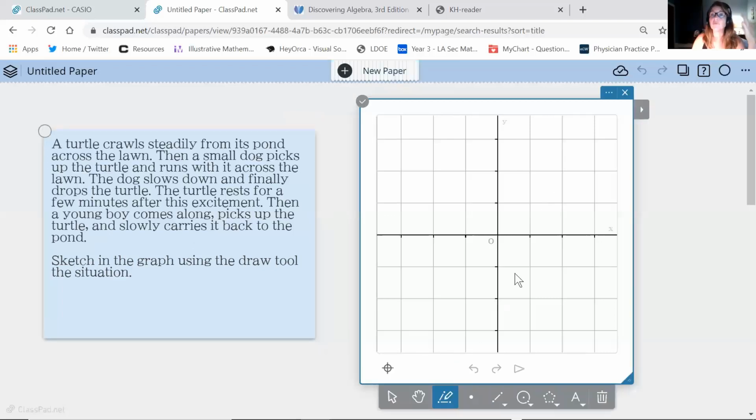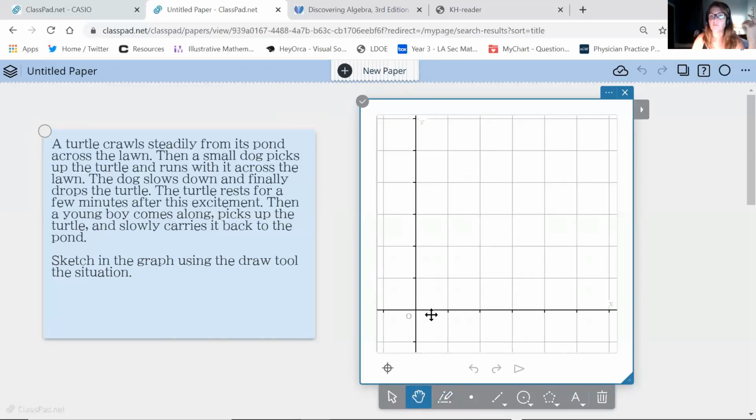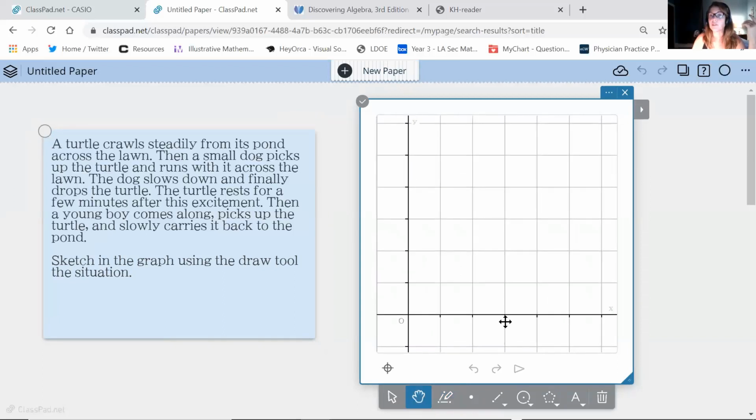Before I give this to students, I might want to set some things up, like move this around. Notice I didn't put any numbers because there are no numbers here. Really, this is about, do they understand that steadily means constant rate? And do they understand that when the dog picks the turtle up and runs with it, the turtle's going to go faster and get away from the pond faster than before?